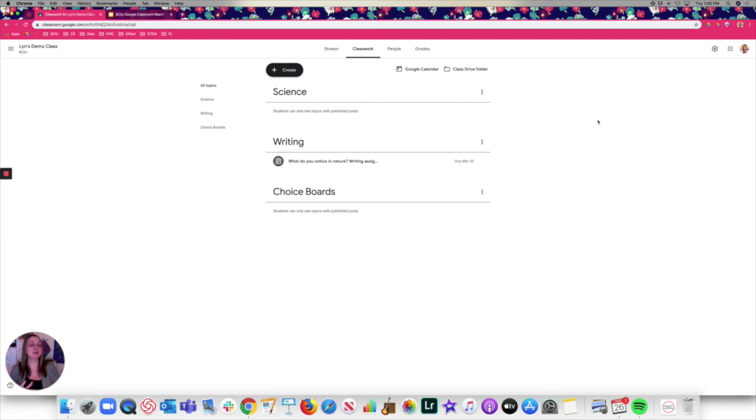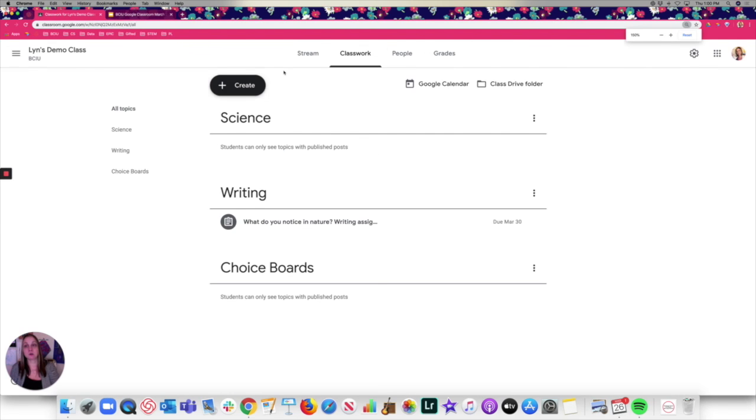They'll see anything else that you've added here from this create button. So what can you create in the classwork page? You can create an assignment. You can create a quiz assignment, which attaches a Google form. We'll talk about that in 102. You can ask a question in the classwork space. You can add a material, or you can reuse an old post.